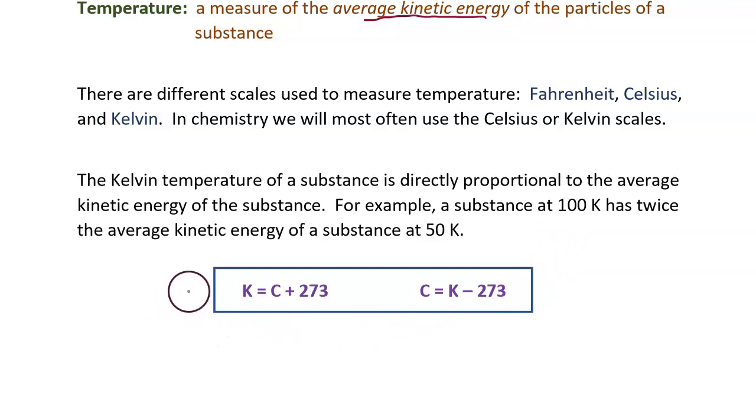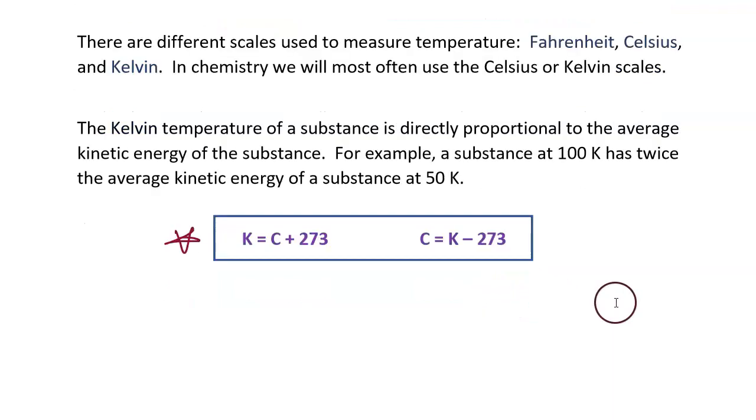Here's a reminder of the temperature conversion formulas that we saw earlier this year. A Kelvin temperature is equal to the Celsius temperature plus 273. If you ever needed to find a Celsius temperature, it's equal to the Kelvin minus 273. This concludes the first lesson in Chapter 13, in which we're going to study properties of gases. Properties that were introduced in this video were the concept that gases have pressure and that the Kelvin temperature scale is the best one to use to measure the temperature of gases.